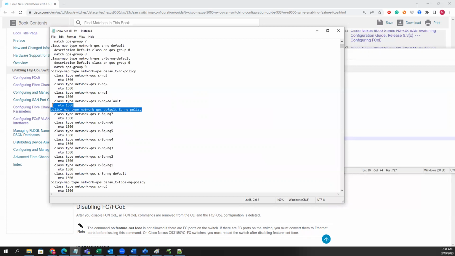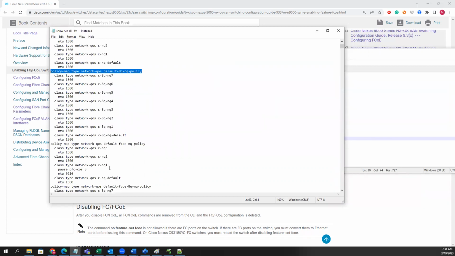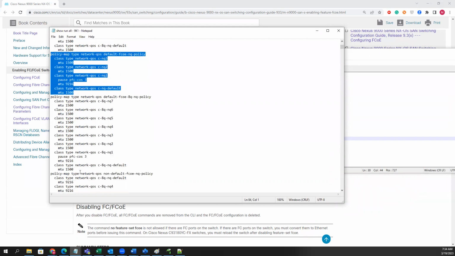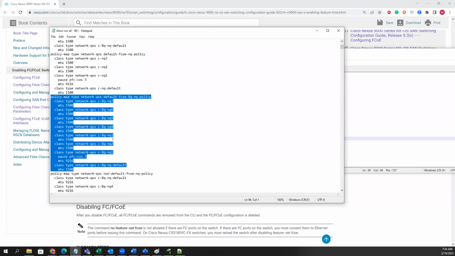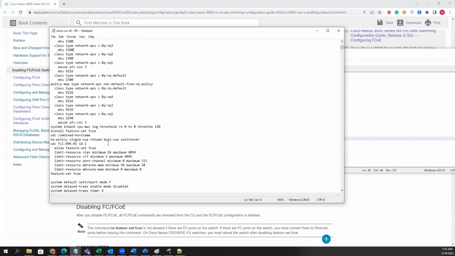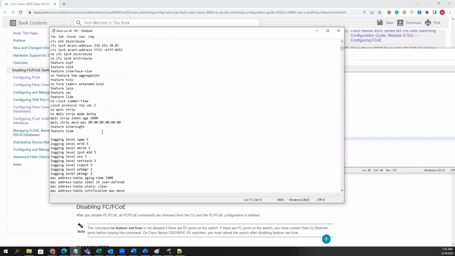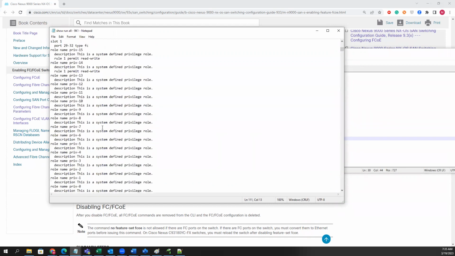So you do not need to worry about creating new policies for FCoE in the infrastructure, and it's recommended to use this kind of default policy for FCoE on the Nexus 9K devices, and call this default policy under the feature set under system QoS.